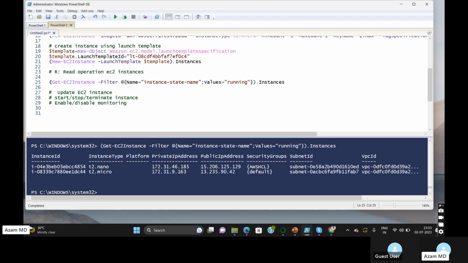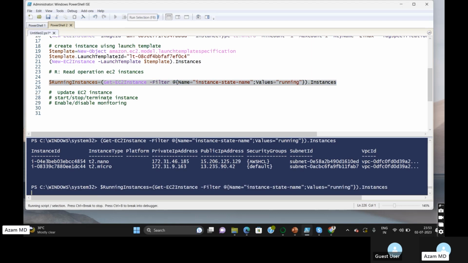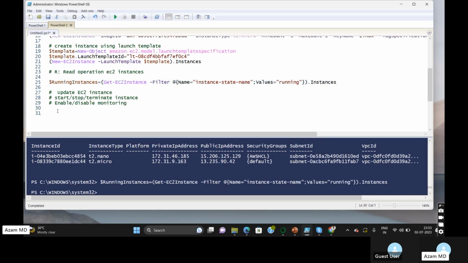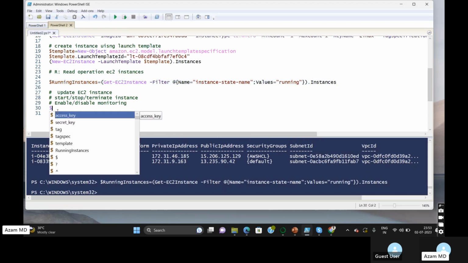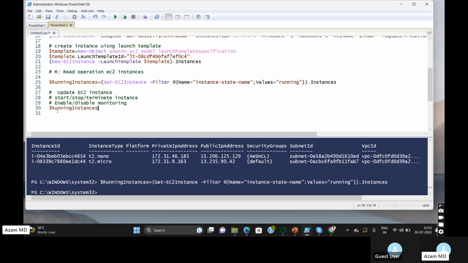These are the running instances that we are going to store. So first I will store them in a running instance variable, and let's run this one. We have stored them in this variable, and I will use here running instance pipeline hyphen Stop-EC2Instance.